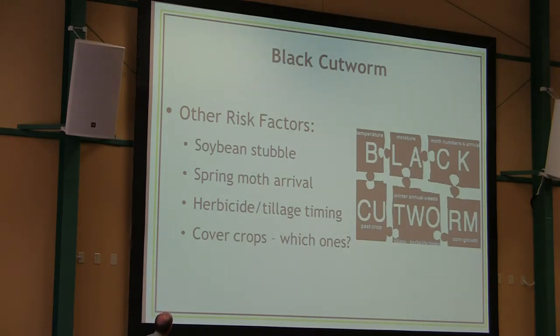There are other risk factors we worry about. I want to focus on spring moth activity. Every year we monitor for moths of various species in the spring using pheromone traps. John Obermeyer coordinates this trapping network of pheromone trap cooperators. We also have blacklight traps that run all through the season and capture all sorts of moths primarily at night. So we have an early warning system. When we have that peak of spring moth arrival, there will always be an alert in our Pest and Crop Newsletter — essentially saying lots of cutworms came in, very often closely following a major weather event.